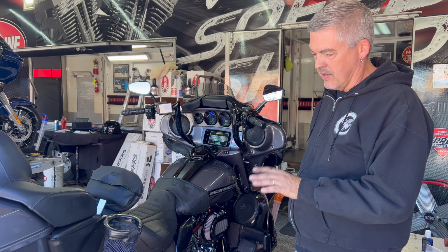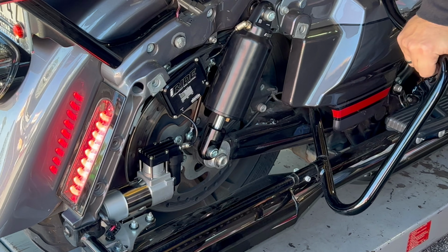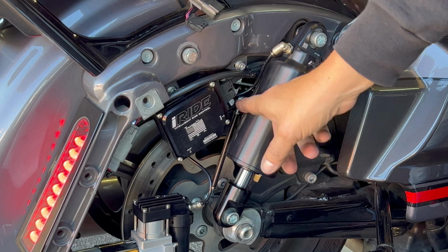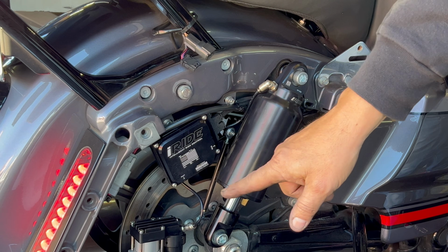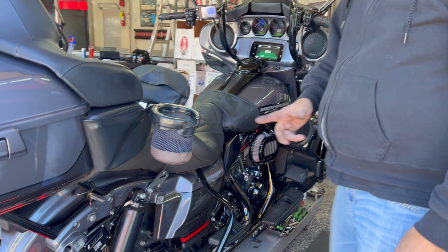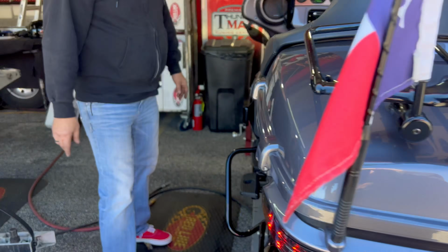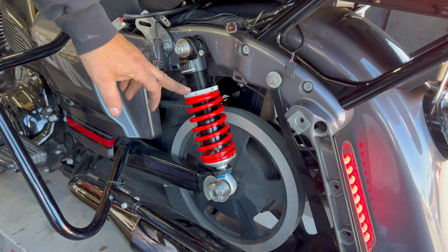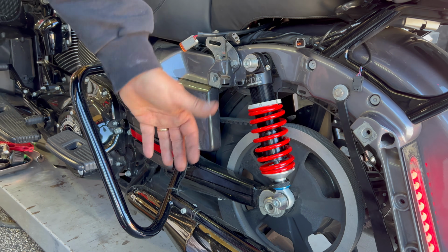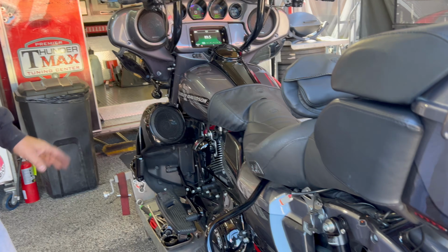Finished up the ThunderMax Iride intelligent ride control. As you can see on the back of the bike, we're at its lowest point, unless I add some weight. On the air canister, you got your ride control. This particular rod back here does the telemetry, knows how high it is. That's your compressor. You got about 1 foot total length of airlines. Very few problems. On the other side, you have the fully adjustable JRI Iride coilover. This man can add more sag to it by compressing the spring, heavier springs, soft to hard. Very clean installation. You don't have a whole bunch of monkey business going on.